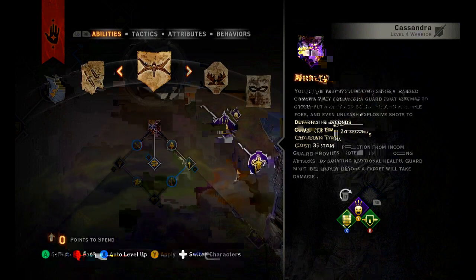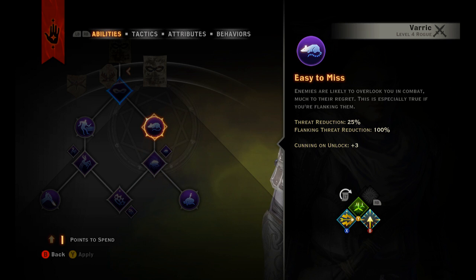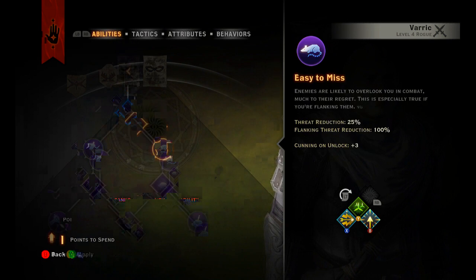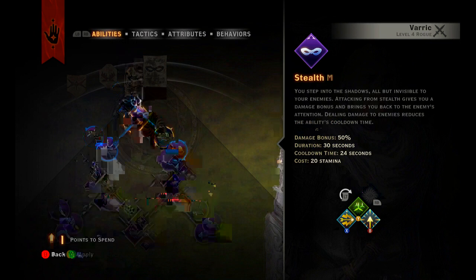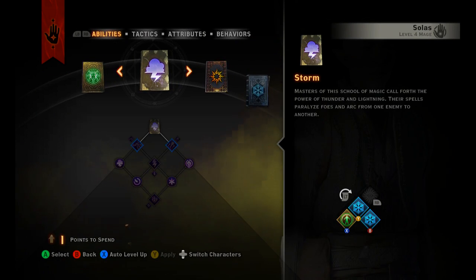Now, it's under this. I want to get this with Varric too. You cannot yet unlock this ability. Why? Oh, I have to go here first. I have to go with stealth on him and then I can get it. Okay. And then finally, this dude has one as well.